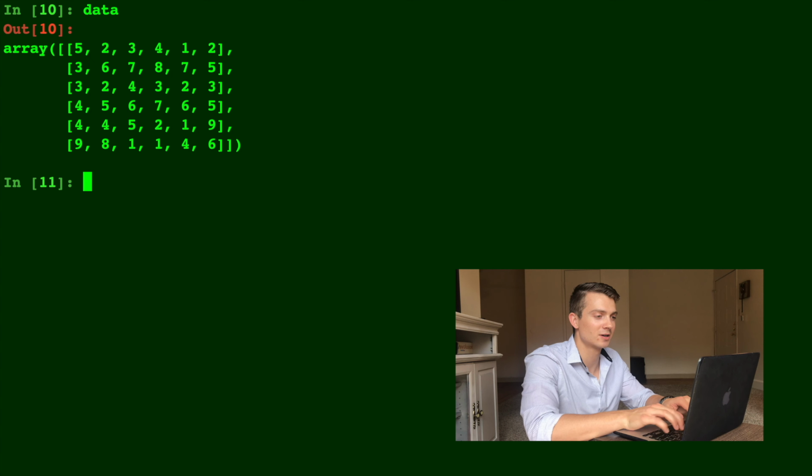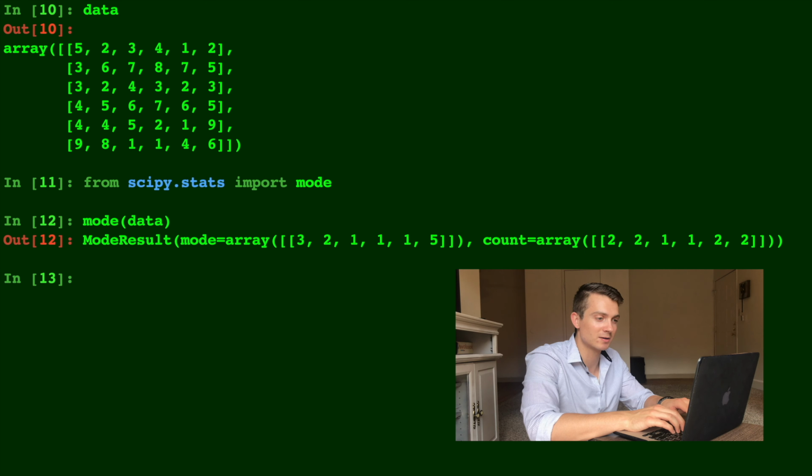Okay, now let's look at our data again. It's already 6x6, and we'll do from scipy.stats import mode. We're going to learn how to use this mode function. Let's just type mode of our data, and you can see what results out is actually the mode of every single column. So in the first column, you see there's 2 3s, and it writes the number 3 as the mode with 2 in the count array. And you'll notice if you pay attention to this, it actually will give you the minimum if there's more than one that have the same count. So that's why you see a couple of 1s there.